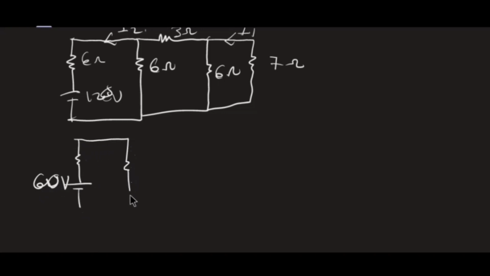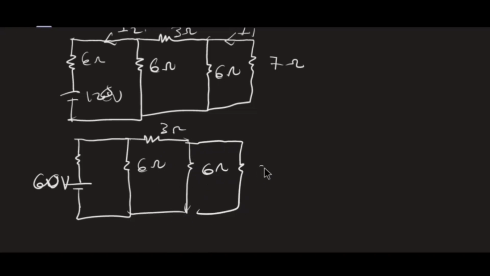So now let's see. I'll have my 60 volts switched to this part by reciprocity. Then it will go into my 6 ohm to go into my 3 ohm, coming down to my 6 ohm like this. Then at this point, my 7 ohm is here. Then I have my 1.5 ampere. So that's the current coming. From now, we can compare this to this. That if 60 volts produce 1.5 in this side, that is the I1. If the 60 volts is producing 1.5 because you have switched the position by reciprocity, then what will 120 produce?